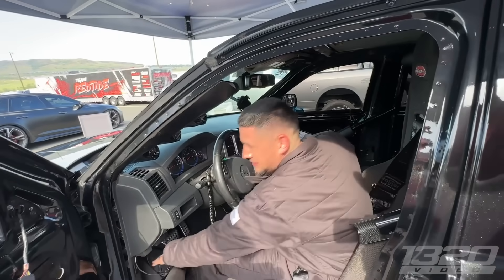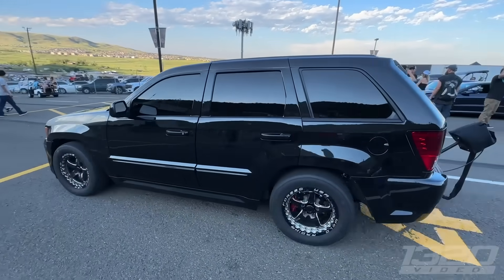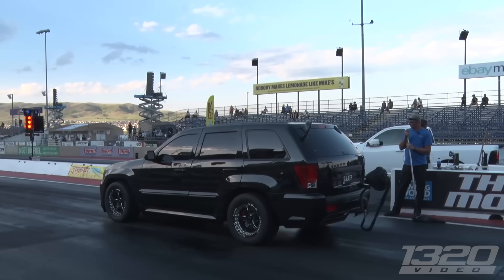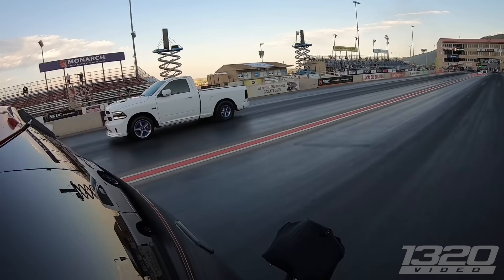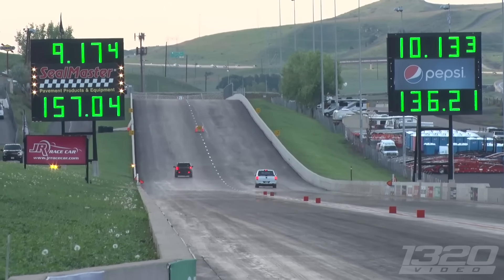Nice run, man — that's awesome. 9,000 DA or something? Yeah, it's got to be around 9,000. Nice work, man. Thank you. The Jeep's pulling up, ready to run his eight. The Jeep working backwards — he's got one or two more chances here to run that eight in competition.